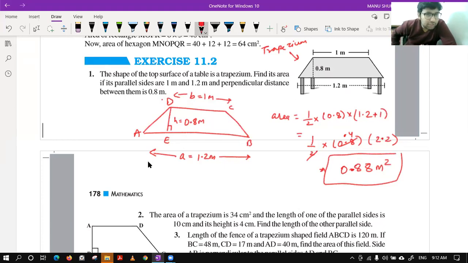Sir, how to find the perimeter? Perimeter is not asked in this question. Yes, if the perimeter is asked, they have to give you the outer dimensions also, because AD is required for that and CD is required for that. Somehow you can find AD, but finding CD is not that easy. So whenever the question wants to find the perimeter, they will have to give you the outer dimensions completely. Okay, Yash? Yes, you need to have all these measurements, then only you can find the perimeter.